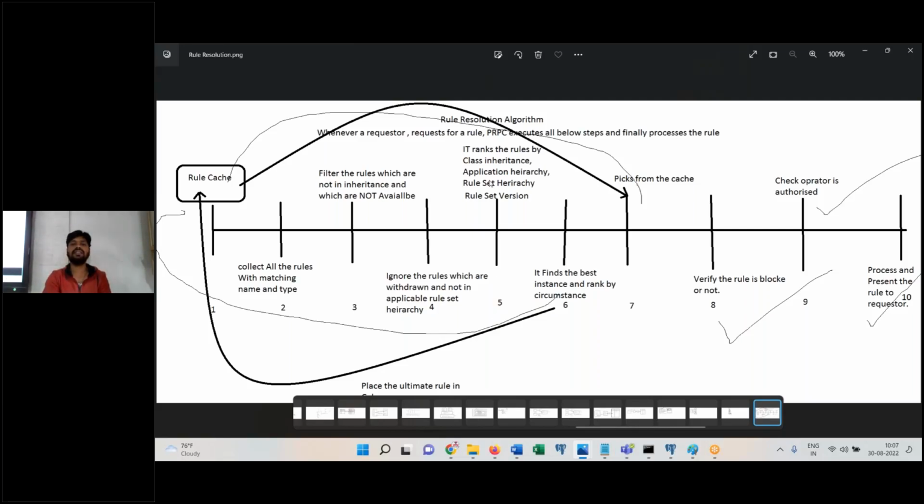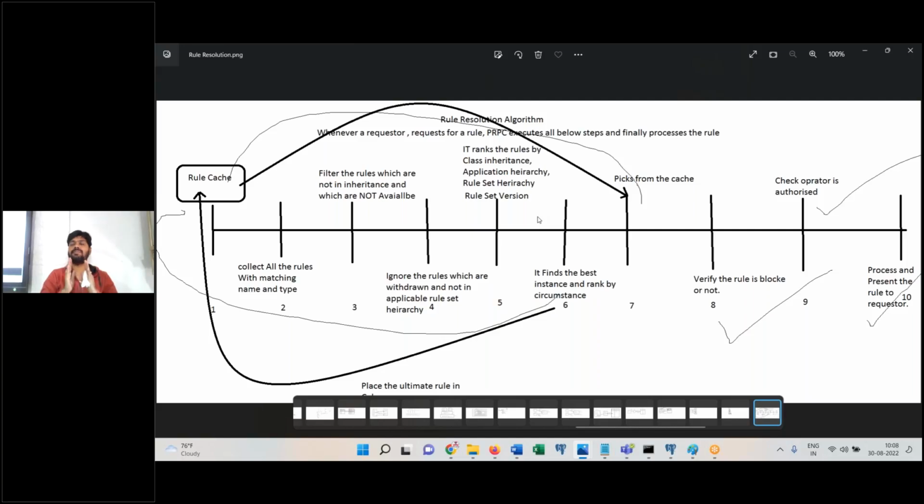Okay, blocked is now coming at the 5th step. At the 5th step, if you are going to get the blocked, the circumstance instance is available, the base instance is blocked. Okay, circumstance instance version 4, base instance version 3. Circumstance condition is not met. Then it has to go for base. Yes. Otherwise, the same version also you can take.